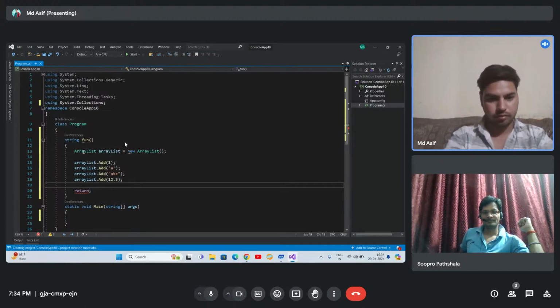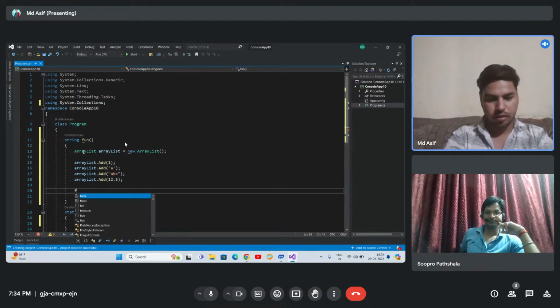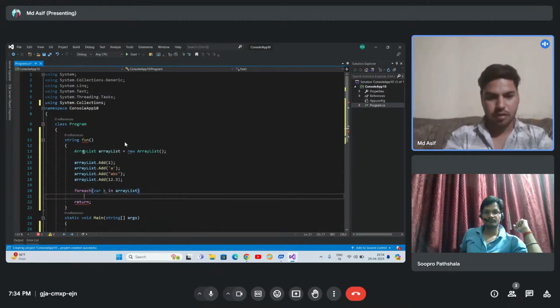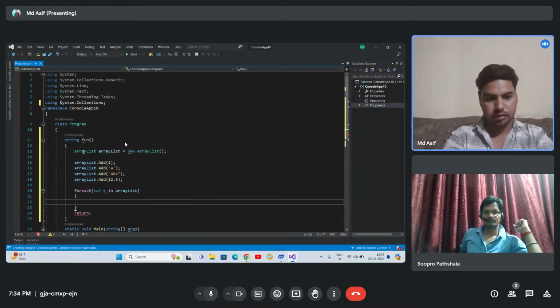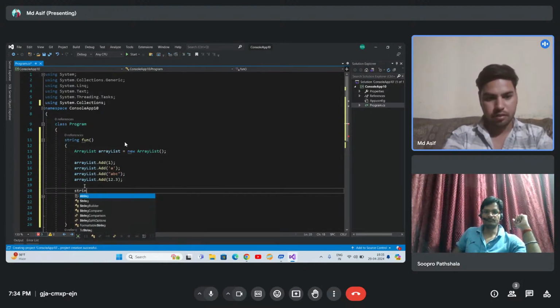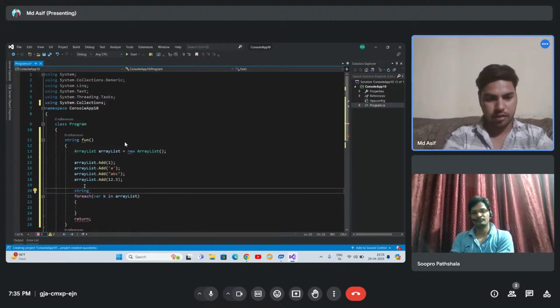And now I'm printing with foreach over the array list, and declaring the variable using the return.